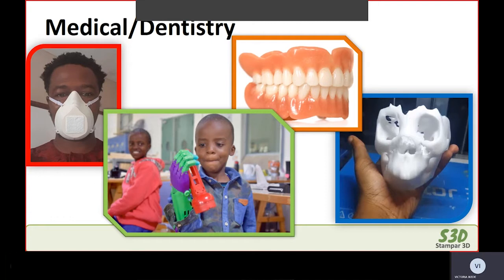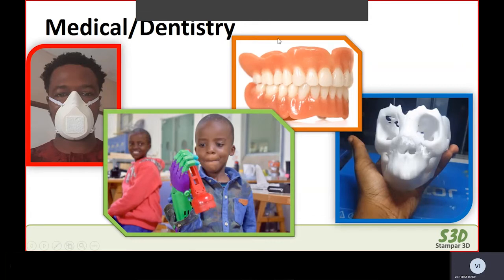So using strings and joints, it allows him to control the fingers, so he can actually pick up and drop things just by flexing the muscles of his stump. So the amputated stump, by flexing the muscles, he's able to pick up and drop things. So this is quite a pretty good example of what additive manufacturing can do in terms of the final product.